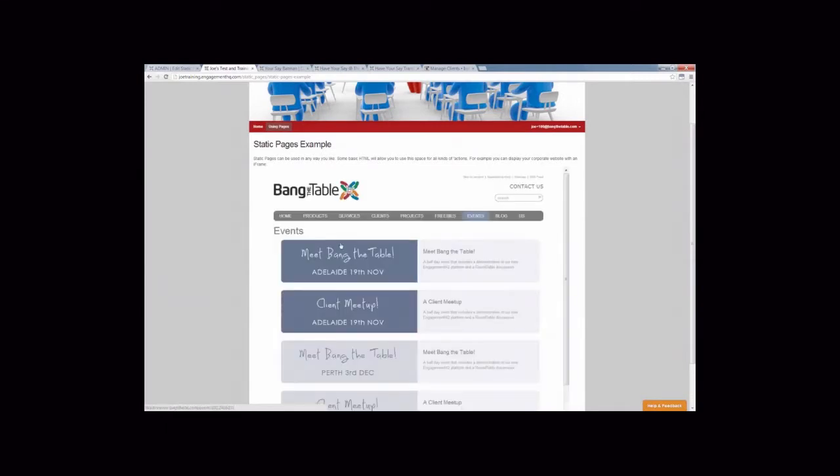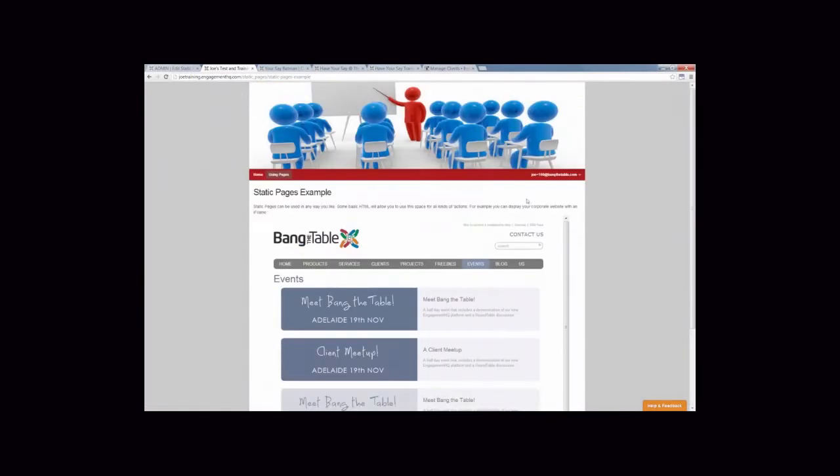So I brought it in, and it's on the site. It's clickable. I can do stuff in here, and this is a way to bring in information that, as I said, doesn't necessarily fit into the tools or widgets, but that you still want on the site. And the nice thing about this is that you can track your participants actually looking at these pages. Whereas before, if you wanted them to see something that was outside of EngagementHQ, they would go away. You don't know what they're doing, and then they might come back or they might not. But in this case, they actually stay on the site. You can track them, see what they do, and follow how effective this actually is. So in this case, I've used this as an iframe.